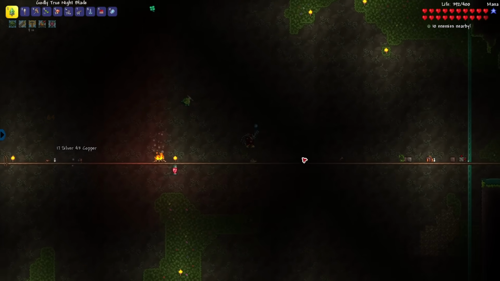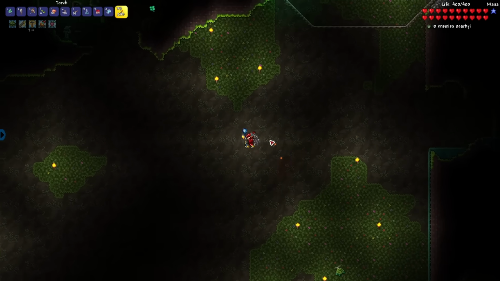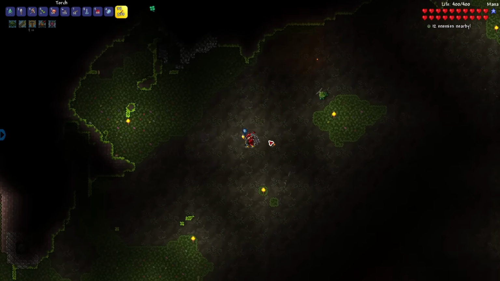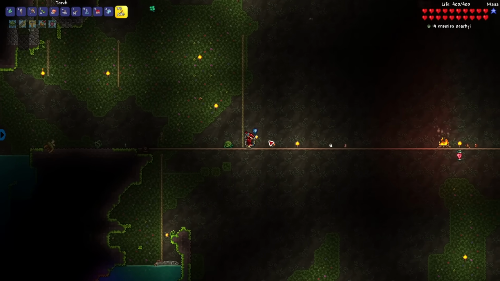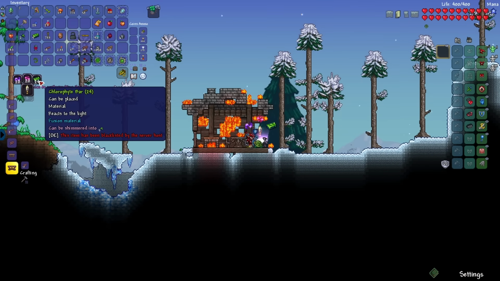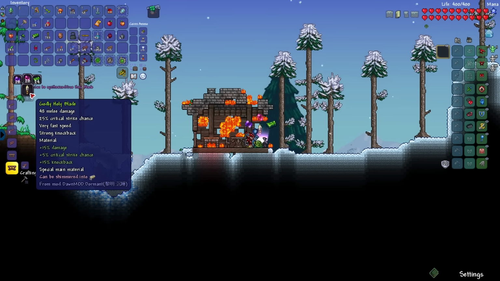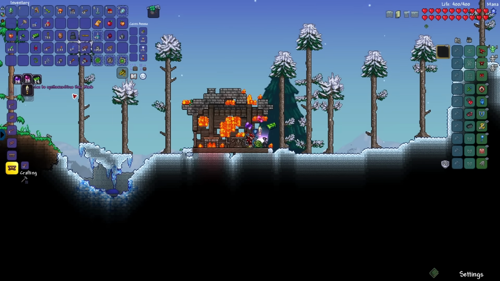Alright, the arena is pretty much all complete. But before I break the bulb to summon Plantera, I'm gonna go make another throwing knife. With 20 souls of night and light, as well as 24 chlorophyte bars, I can turn the holy blade into the true holy blade.